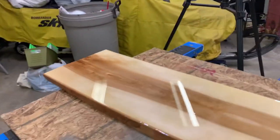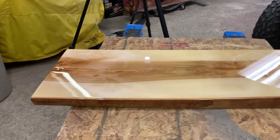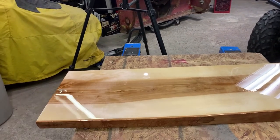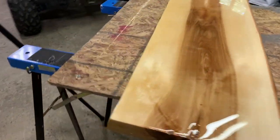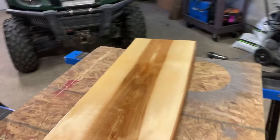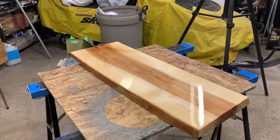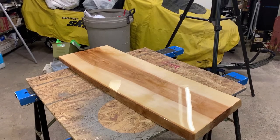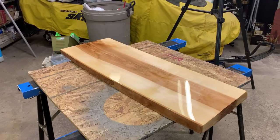One thing I did forget, and the instructions didn't really say this, is because it's a self-leveling product, I totally just missed having it level. I mean, I should have made sure it was nice and level before I poured it, but... well, we'll wait and see what happens. Right now, it looks really good. And as soon as I started mixing the epoxy, a couple of moths came out of nowhere, probably because I heated the garage. Maybe from behind some light fixtures or something, they started flying around, freaking me right out because I don't want one landing in this.